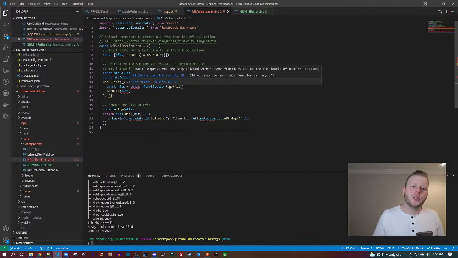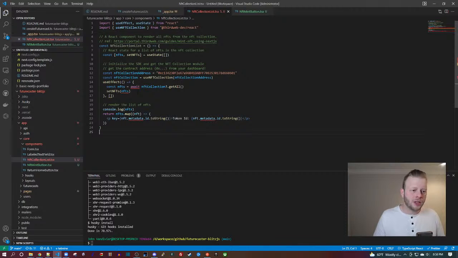Await expressions are only allowed within async functions and at the top level of modules. Okay, so we'll make this an async.